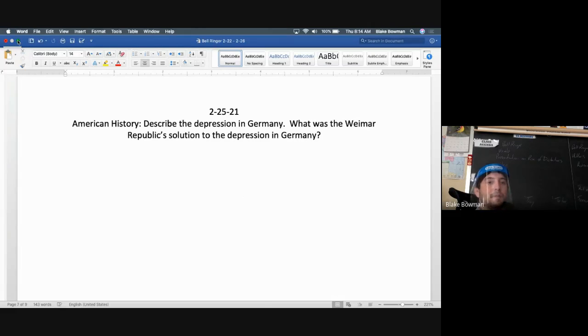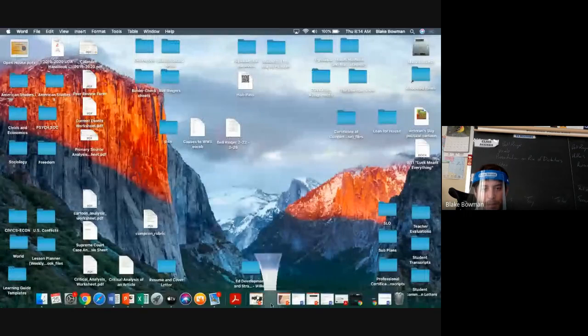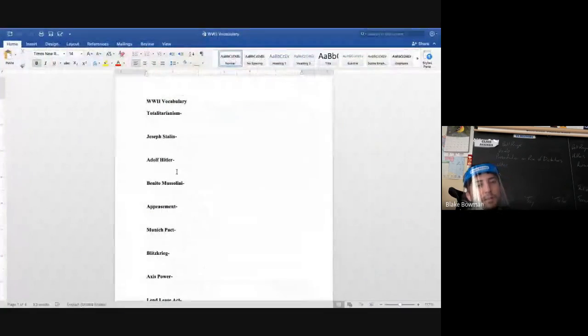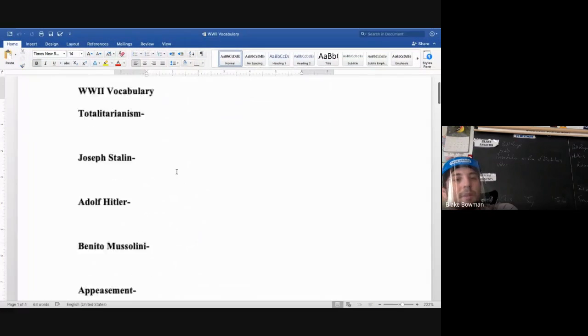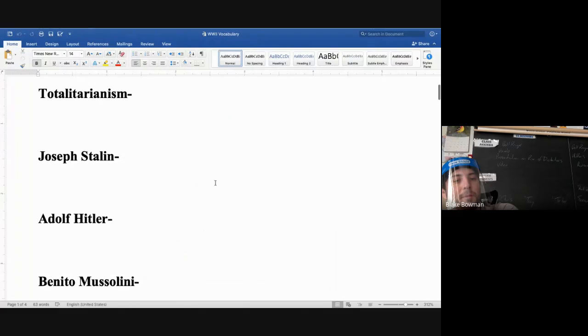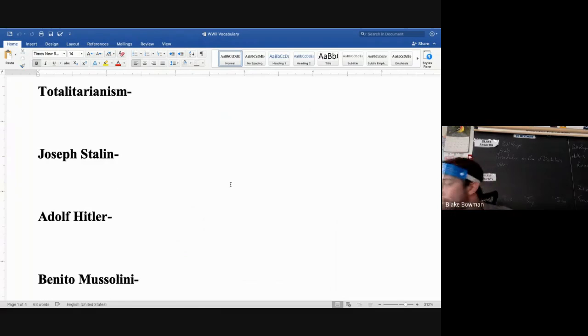Okay. All right, vocab terms for today. So this is going to be like a two-part lesson because there's so much information. I'll have part of it today, and I'll talk a little bit more about it tomorrow. All right, so totalitarianism. Joseph Stalin, Adolf Hitler, and Benito Mussolini. So I'll give you some time to write these terms down, and we'll go over them. And obviously, the lesson's going to be focused on these terms today. Like I said, there's a lot of information, so I will kind of break it apart for today and tomorrow.